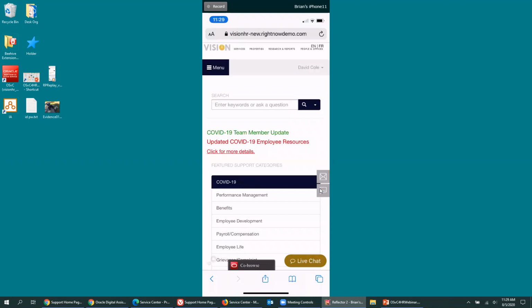So part of what I want to show you is that we've got a very responsive design here, as well as you can allow the employees to come directly just to a web page and access the application, or we could embed ourselves inside your own mobile application that you provide employees. We have predefined widgets for all our common functionality so that you could do that. Or we could be a hybrid of that.